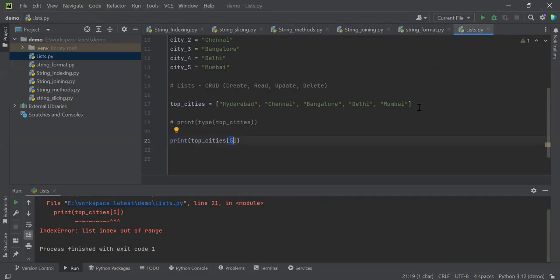So that is index out of range. Already we talked about this exception in strings. Whenever you see index out of range, it means you are using an index more than the length of the list of elements. Suppose I use 4, then I will get Mumbai.